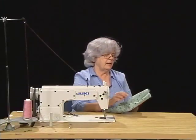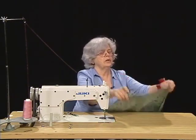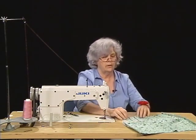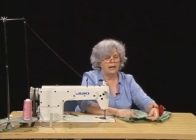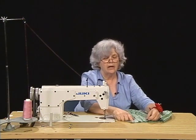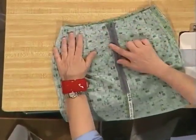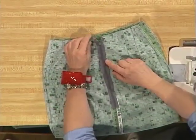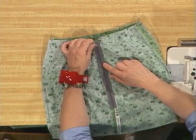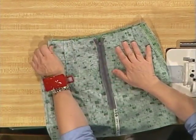Now I've gone ahead and completed our skirt. I've sewn darts in the front waist and in the back waist. I have closed the side seams on both sides, and my zipper is already installed. You'll recall from our invisible zipper lesson that putting the zipper in, in this case, is one of the very first steps that we follow.